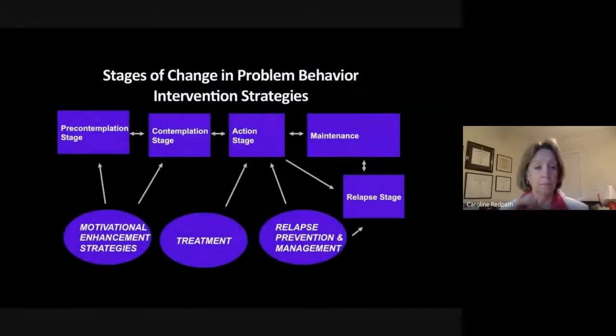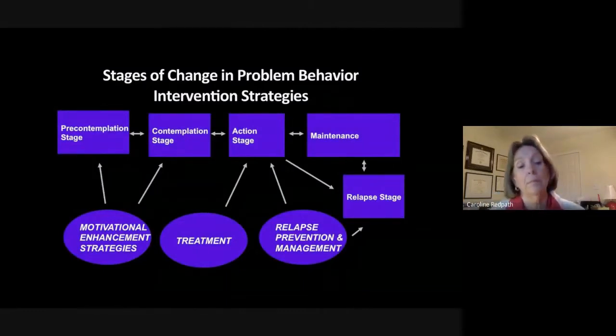So this is not just an academic idea, the idea of stages of change. You can apply this clinically to your work. How? In the following way. Notice here that there's an arrow between treatment and action. So we talked about obesity, right? If someone comes in and they're working on issues of losing weight, we know what to do, right? They say, hey, help me lose weight. What can I do, doc?